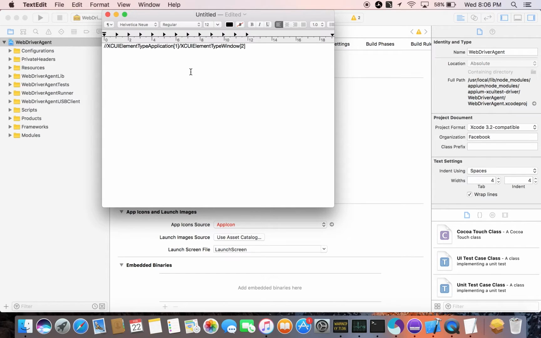With Appium 1.6, the elements pretty much look like 1.5, but XUI element is what is added. You will see a lot of changes around the table views, all that.